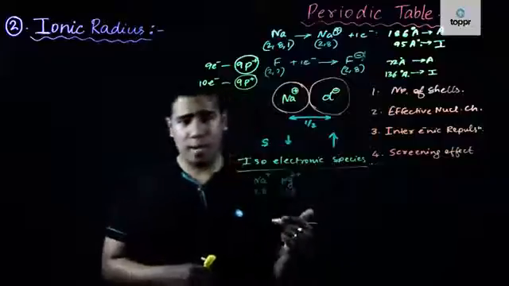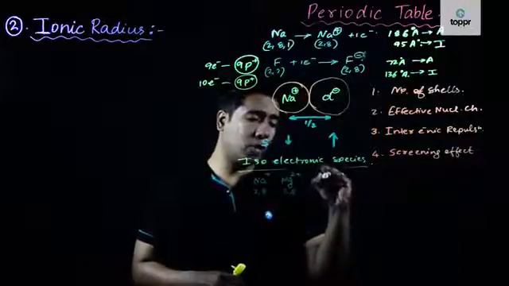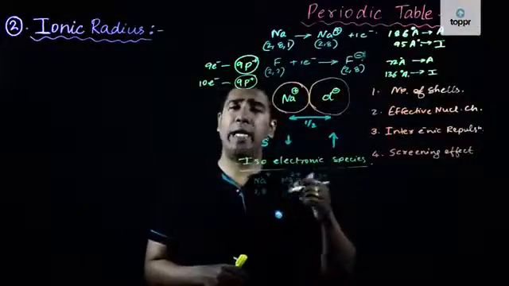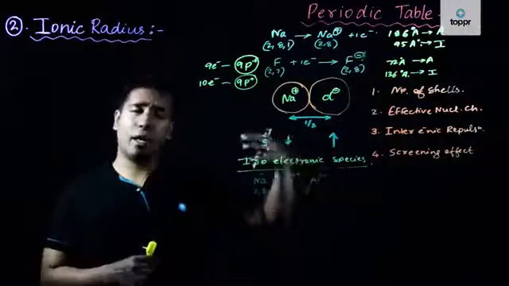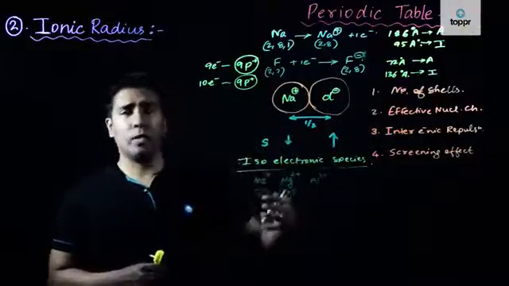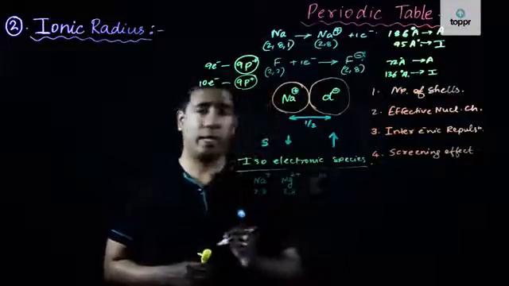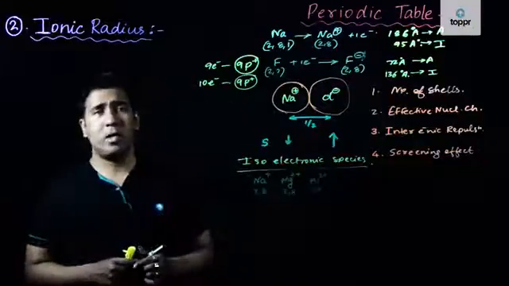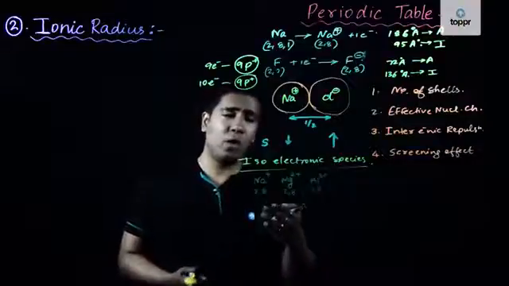Again, we can quickly go to aluminium. In the case of aluminium, we know that aluminium has a charge of +3 on it. Why? Because aluminium has an electronic configuration of 2, 8, 3. If it gives out 3 electrons, then it will have a total of 2, 8 electrons in itself. So we will be having 2, 8 electrons in the case of aluminium ion as well. As of now, let us restrict ourselves to aluminium. What happens as we go from sodium ion to aluminium ion?